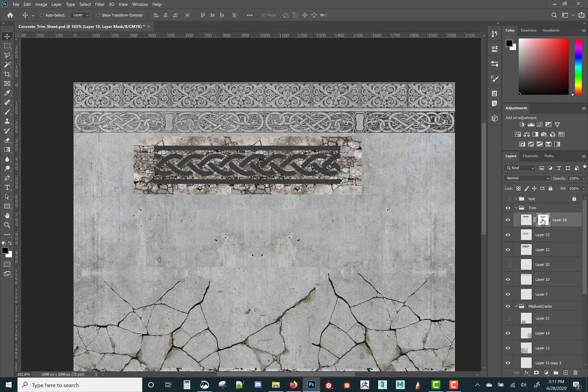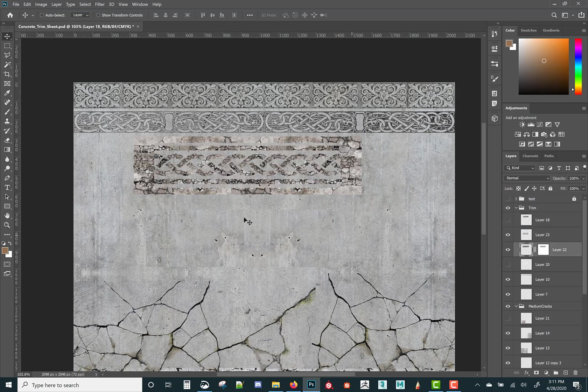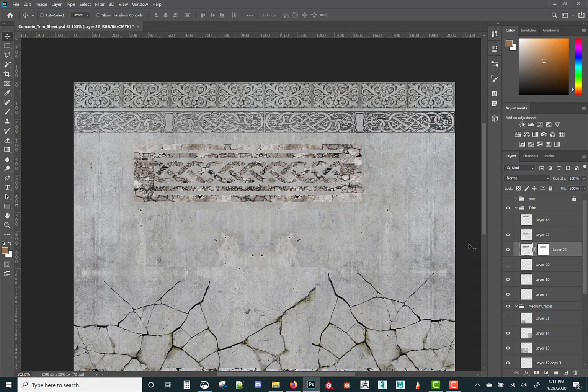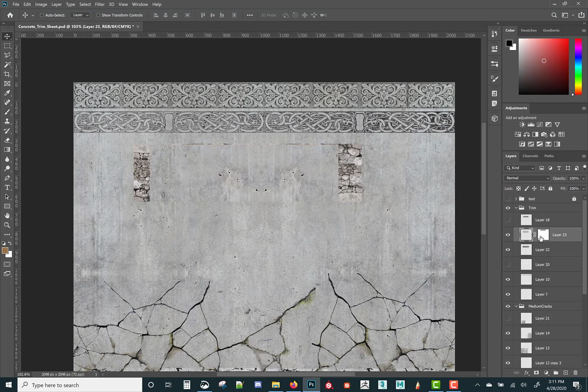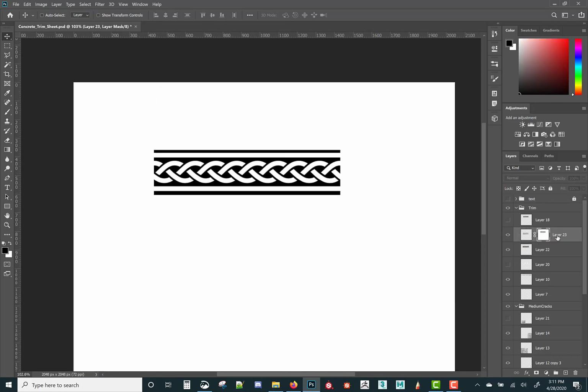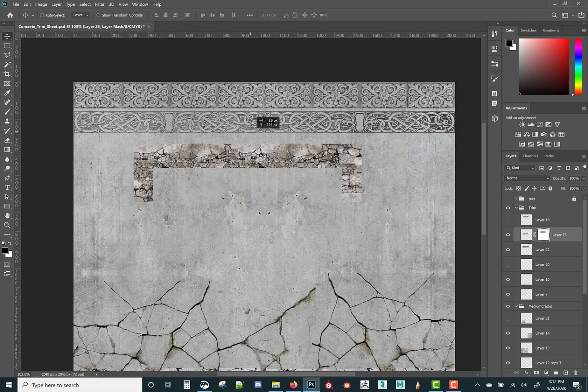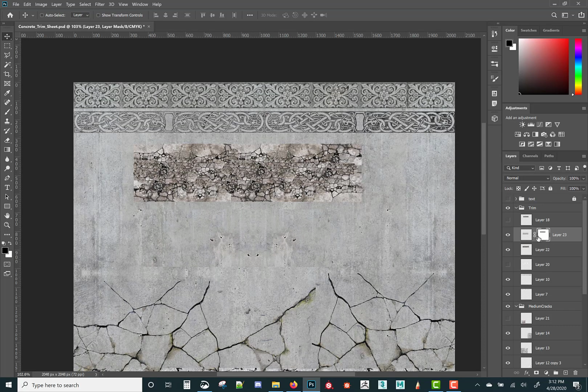So I'm going to apply that mask to that. So let's hide that, and we'll move this on top of it. I want it on that right there. And put that on this. And then we gotta get the mask down here. Well, could you work with me in Photoshop?